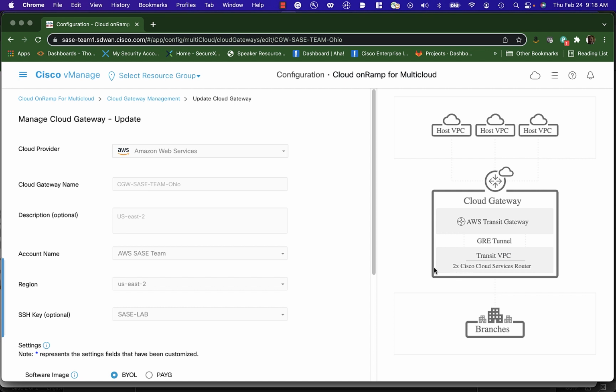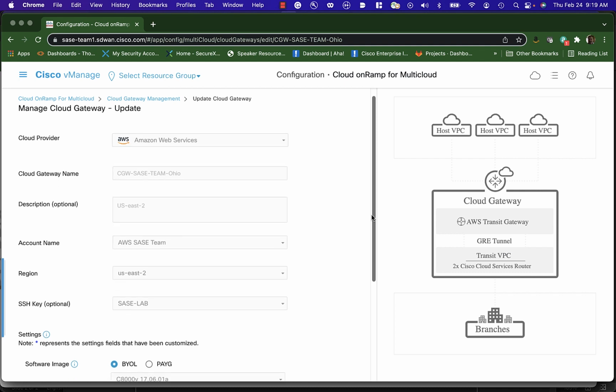Think about how that would take place, or what would be required in order to get this done. And this is what's shown here. We're creating something called a cloud gateway through this set of abstractions. The cloud gateway consists of an AWS transit gateway, then a transit VPC with 2 virtual routers, and then a GRE tunnel tying these guys together. What we're doing here is basically taking care of all of this configuration, all this heavy lifting that will be part of an operational team, putting it in here and using the APIs within AWS in order to get this completely accomplished.